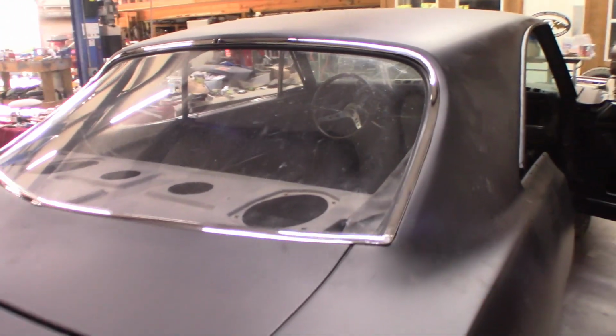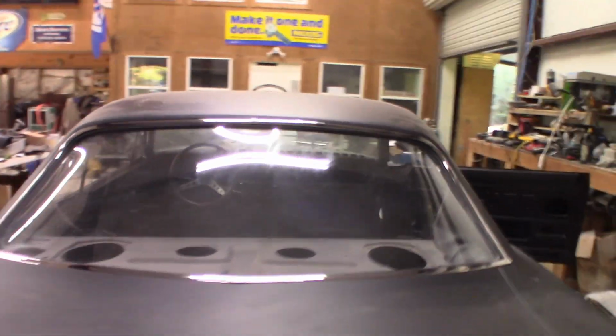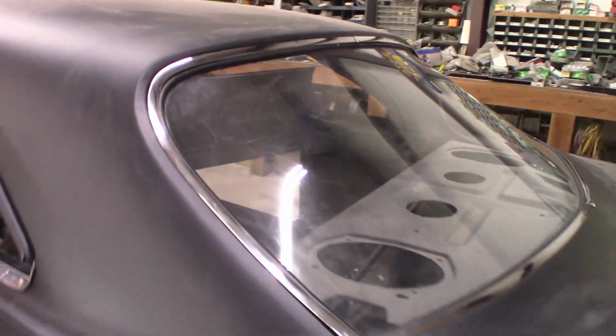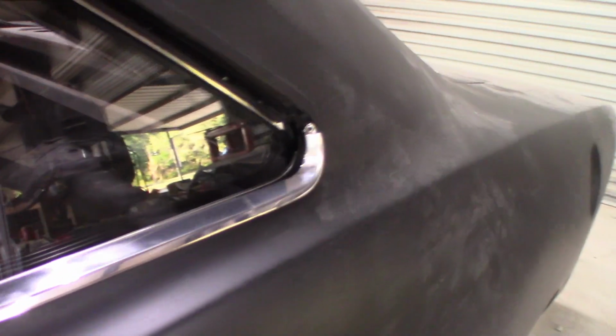Can't say so much for the 50-year-old rear window that's pretty scratched, but hey, a forgotten Barracuda doesn't have to be completely perfect, right? But trim is on. Same thing, belt line moldings, all that stuff got polished, and it was pretty straight actually. It needed a little bit of body work.